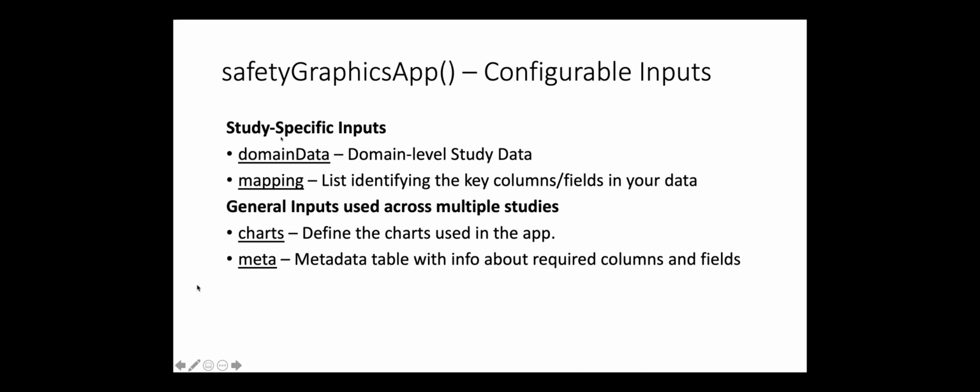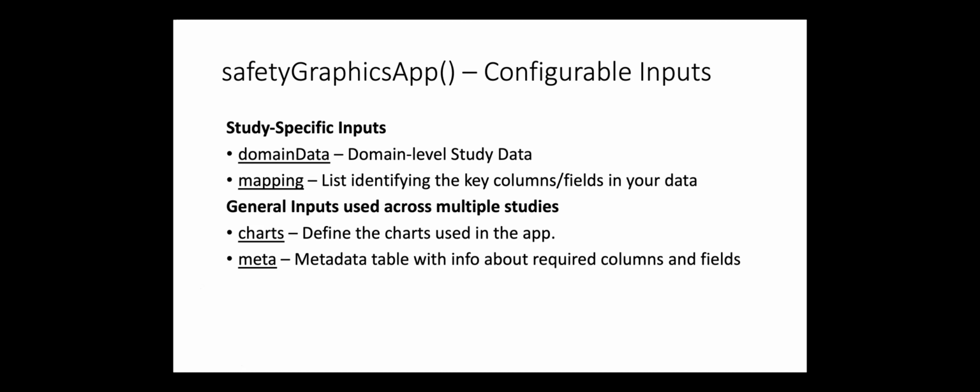And these 2 inputs are really study specific. They're generally going to change from study to study. Maybe sometimes a mapping might be reused, but in general, it's not necessarily best practice to reuse it across a whole bunch of studies. So yeah, those are the first 2 we're going to focus on. And then you can also have general inputs that are used across multiple studies. So the charts, for example, we want these charts to be able to run across a wide variety of studies. So we're going to define charts in such a way that they can be reused.